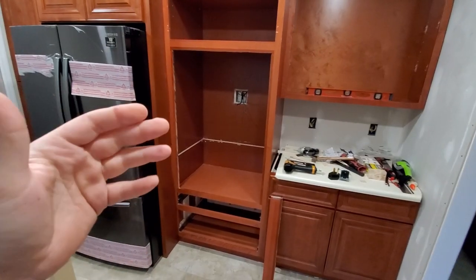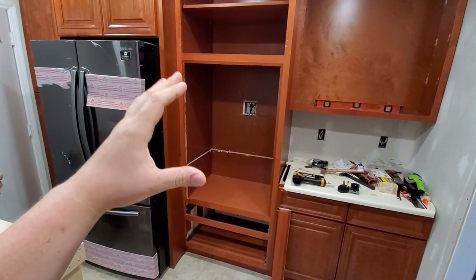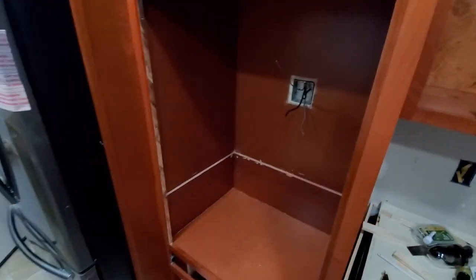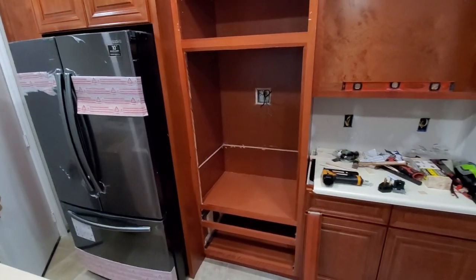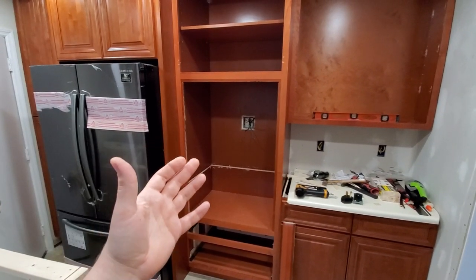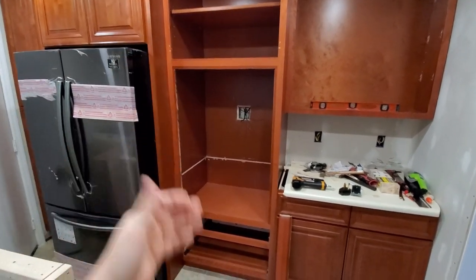So if you know that you're going to be getting a double wall oven, you have to get a double wall oven cabinet, and you basically just cut out this strip on the top and you'll be able to slide this whole oven into the cabinet. If you're getting a single wall oven, also just get the cabinet for a single wall oven.